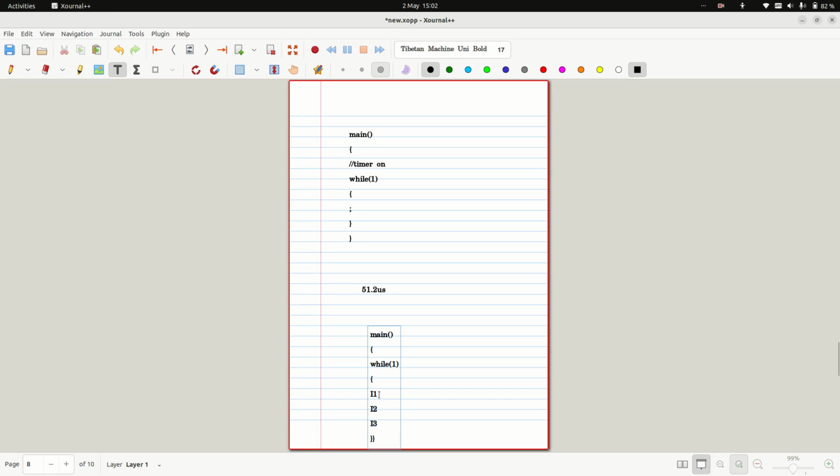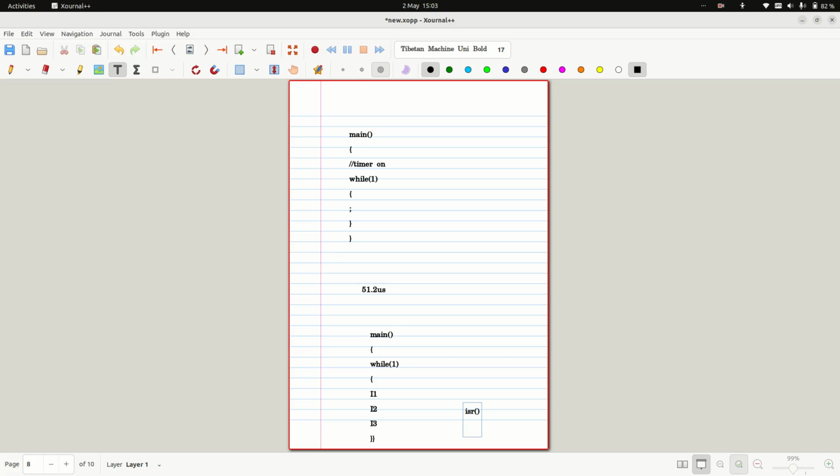Control is busy executing this. So after 255 it will go to 0. Interrupt is generated. Control goes to the ISR. Then control comes back to the place where it was interrupted.